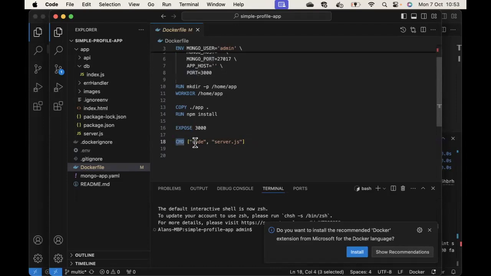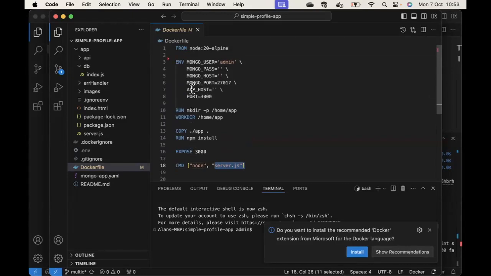And the CMD is running the node platform and telling it to run this file, which is, as we know, the server file for our web application. There's no path name required here because this file will be inside this folder. And because we set workdir to that folder, we do not have to specify where exactly this server.js is. So having carried out all of these instructions, a container will eventually run this command at the very end of the container creation in order to start up my web server.